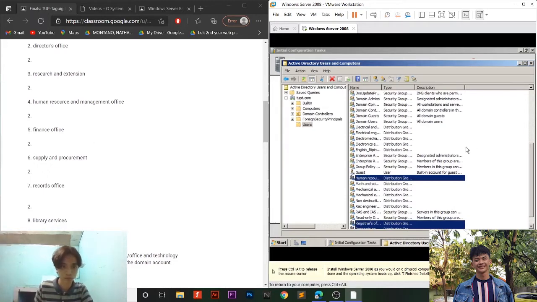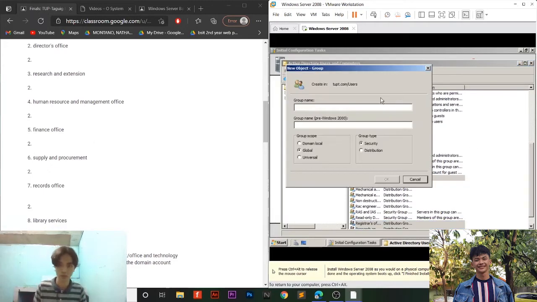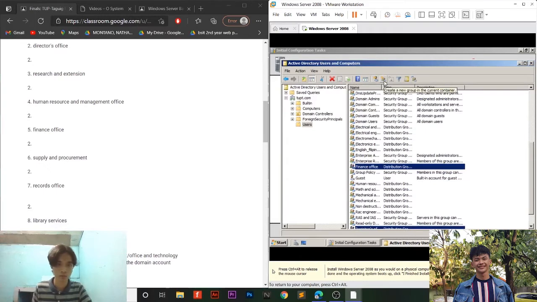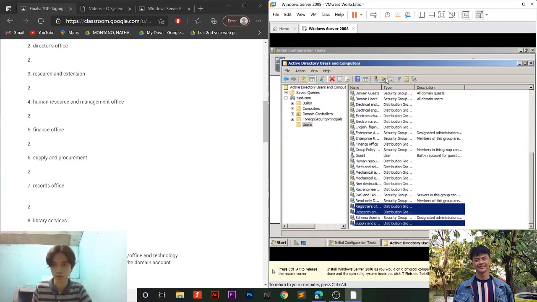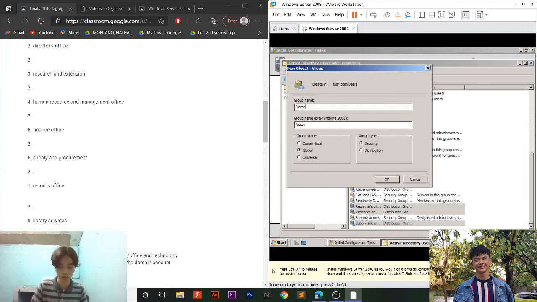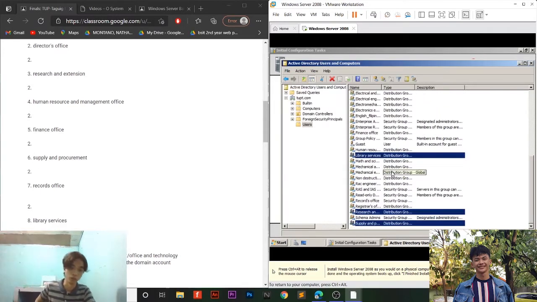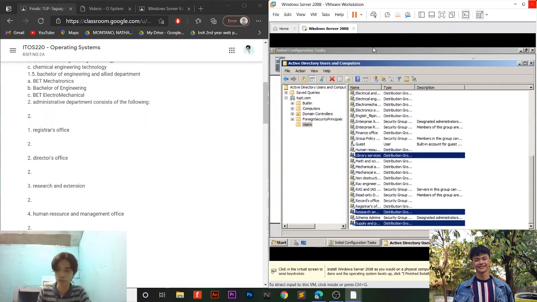Then Finance Office. Next is Records Office. Then the last is Library Services. So we are done now on creating our administrative department.